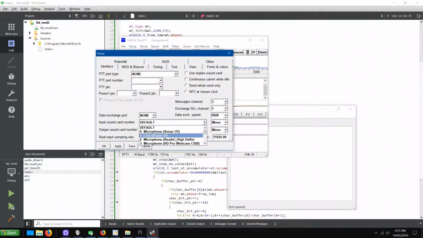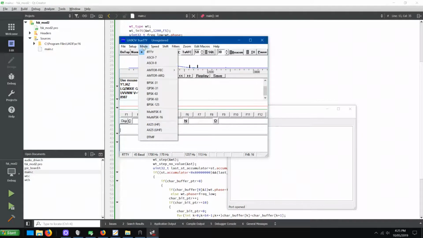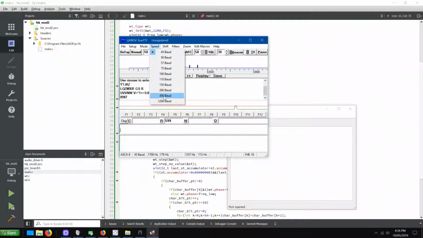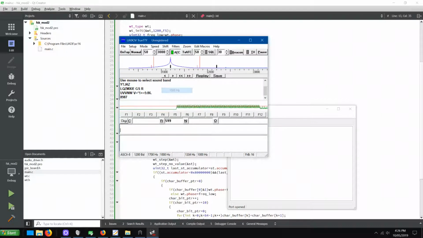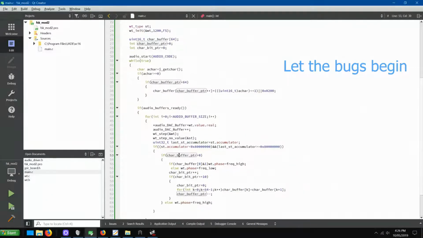So if we choose the microphone, there's our signal. It's 1000 shift. We're getting stuff there, but nothing's happening. So we've got an error in the program.